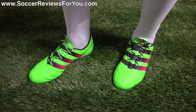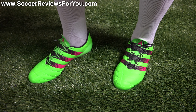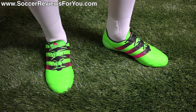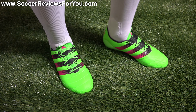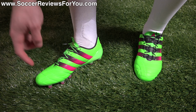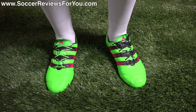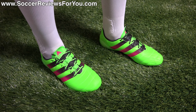Now, in terms of how these things fit and feel on feet, they're relatively comfortable right out of the box. The big thing for me when you put these on for the first time, especially when you pull the laces tight, is that the transition point between the leather and synthetic is very, very noticeable. So right here, you really feel that when your foot is inside of the shoe and the laces are pulled tight. There's a noticeable difference in softness. And like I said, the synthetic part is just a lot stiffer.